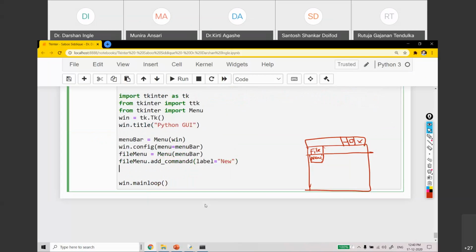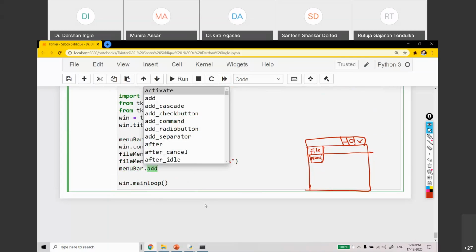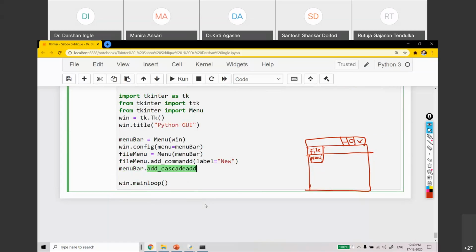Label is going to be new, and then I say menu bar dot add cascade, and this time my label is going to be equal to file, and my menu is going to be equal to file menu.